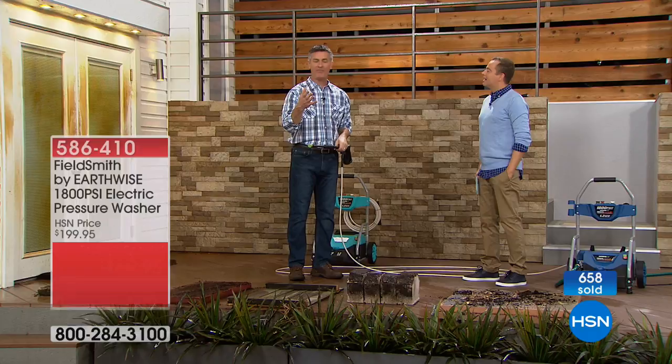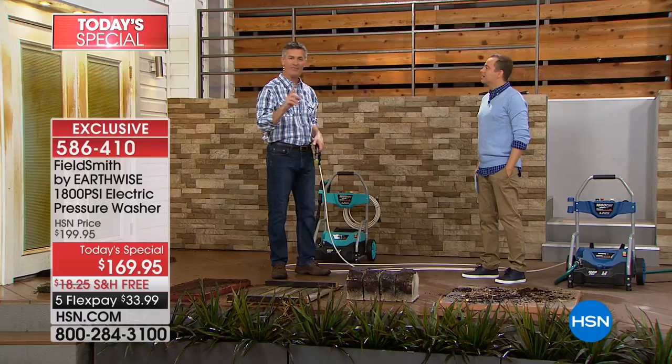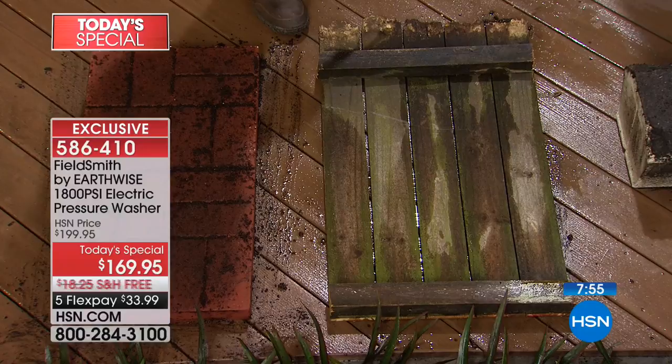When you see that fence, here's the important thing. If you're thinking the fence looks terrible, maybe we should replace the fence, maybe replace the deck boards or the steps leading up to the deck, you don't have to. You're using your pressure washer. And look at this one. We flipped this over, and I love seeing all that green mess on that wood. But watch what you can do with that pressure washer.